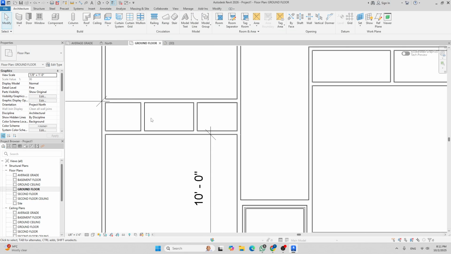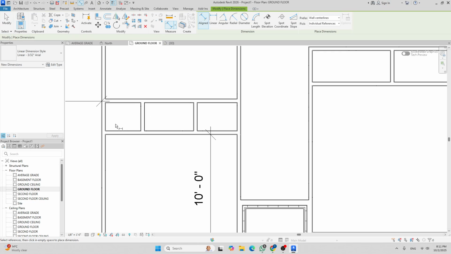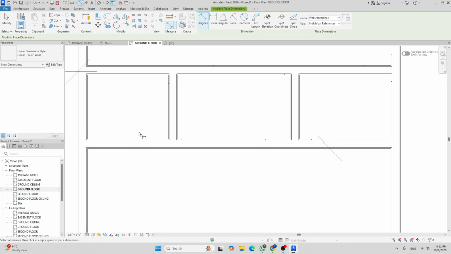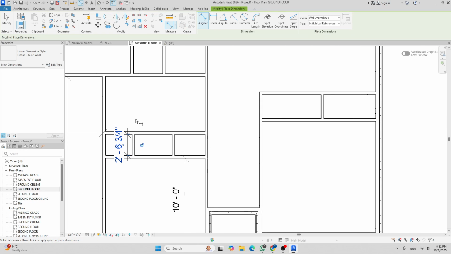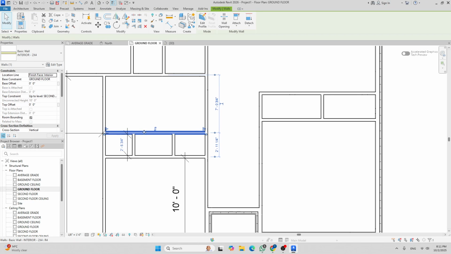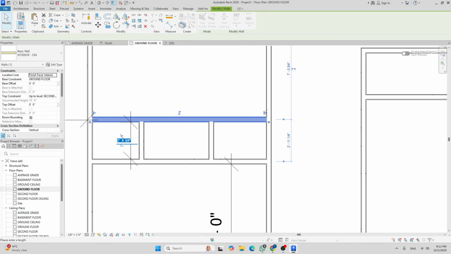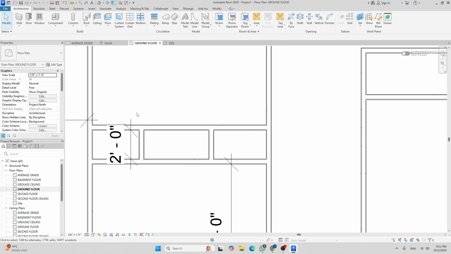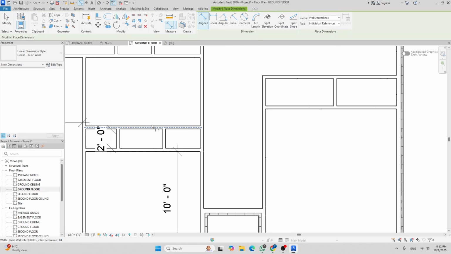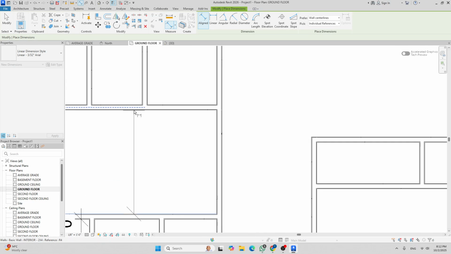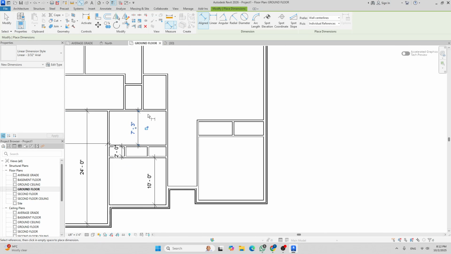Hover over to the space, hit DI again, hover over to the wall, hit tab, click, move up, hit tab, click, move out. Escape 2 times. I'm gonna click this wall and change this number into 2 foot. I'm gonna zoom out, and after that, DI again, tab, click, tab, click, move out, click.